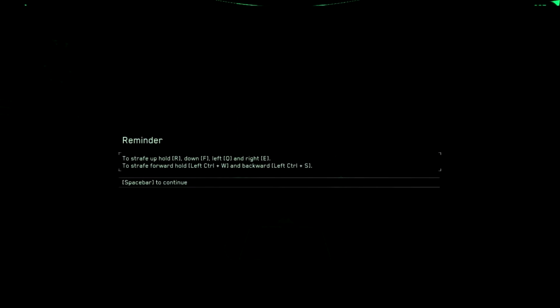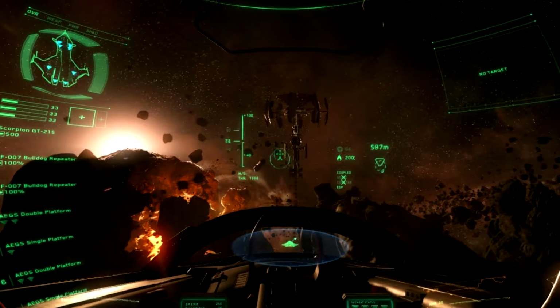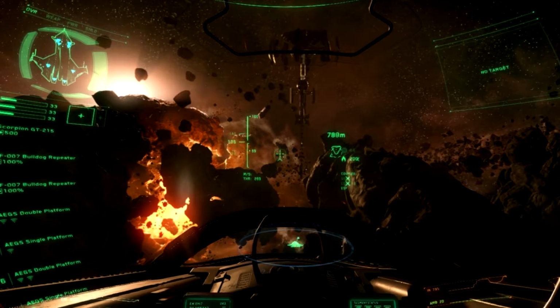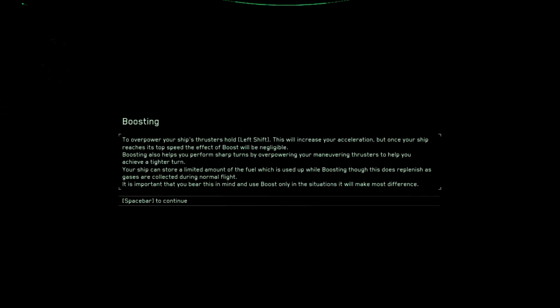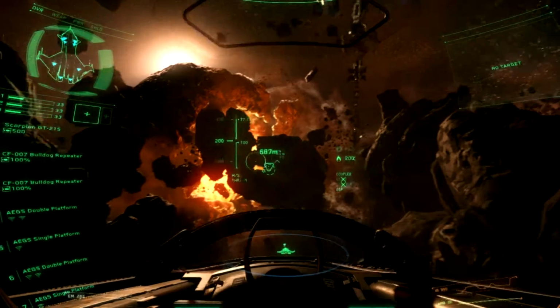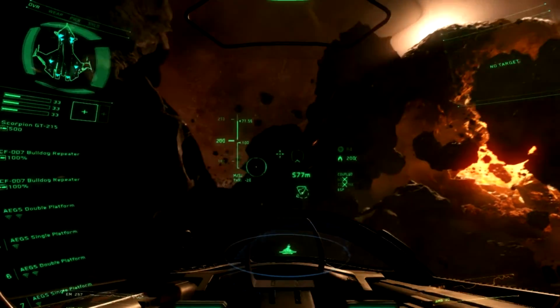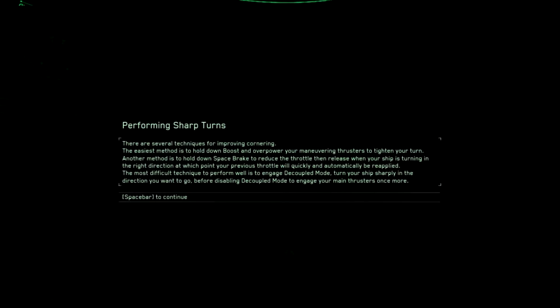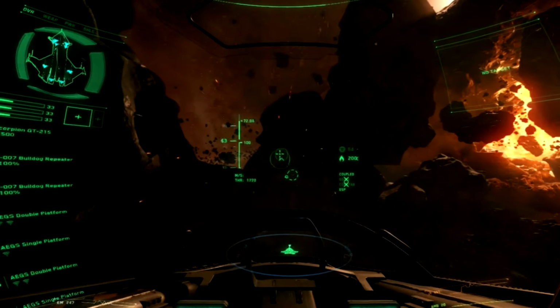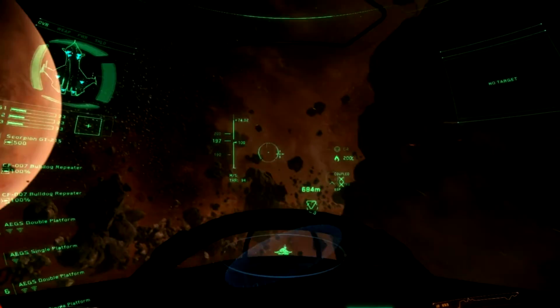And we're launching again. Think you can stay on my tail? Stay on his tail. I don't want to stay on his tail, that sounds a bit rude. Try boosting. I'll boost up his tail with the left shift. You can also use it to overpower thrusters in order to take tighter corners, sharp turns. You do have a limited amount that takes time to replenish, so don't go nuts with it.